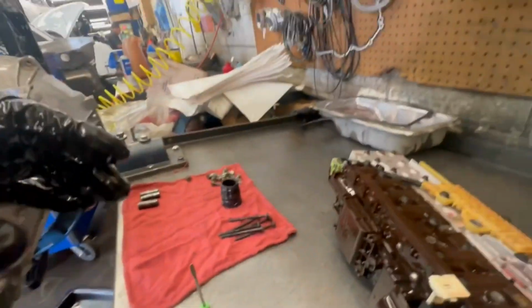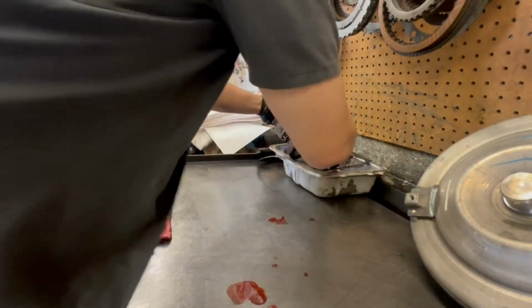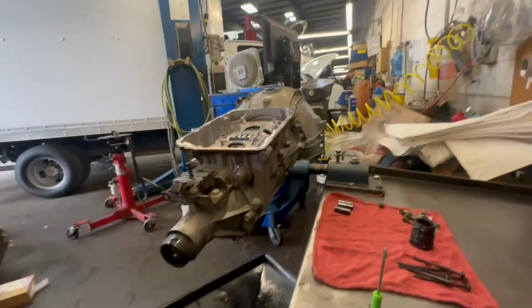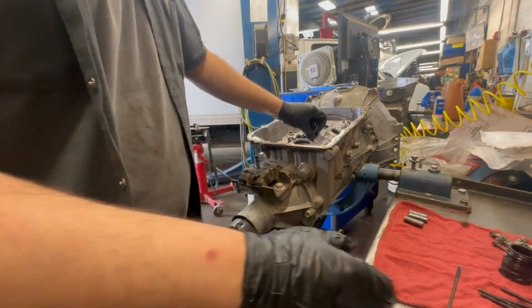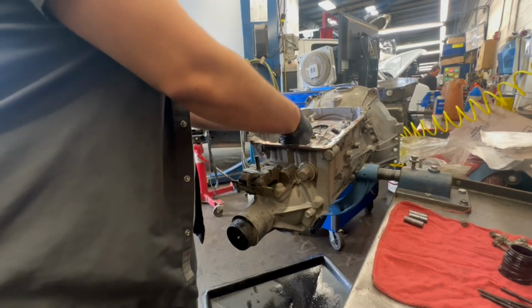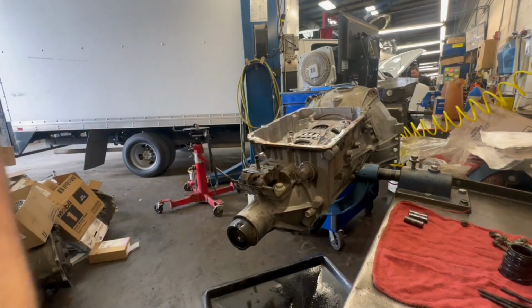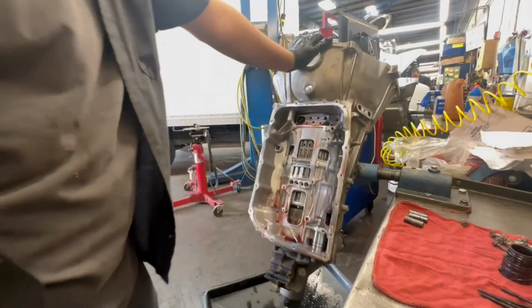I usually do it last. I don't check them as I take them out. So, as an example, the valve body is the first component we take out, so it'll be the last thing I check. It'll be the last thing I put in, if that makes sense. You have to work backwards. All right, take seals out. Flip her back over.